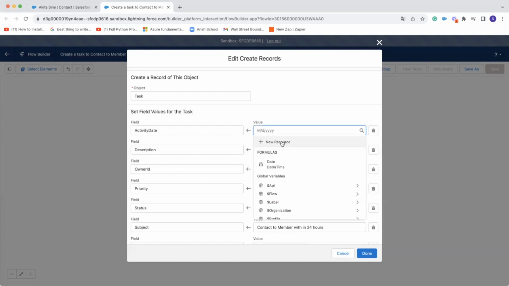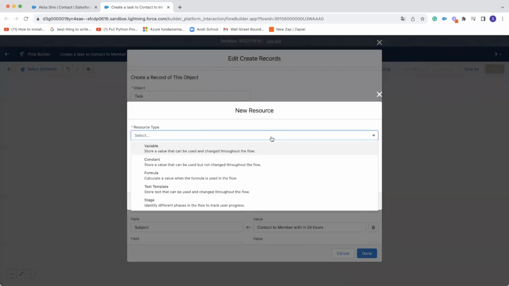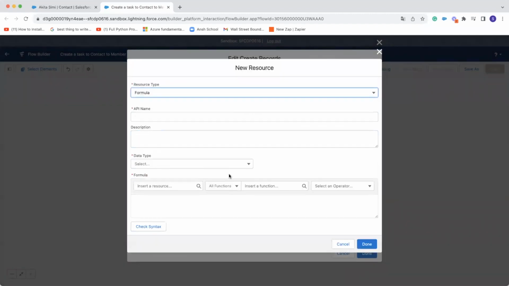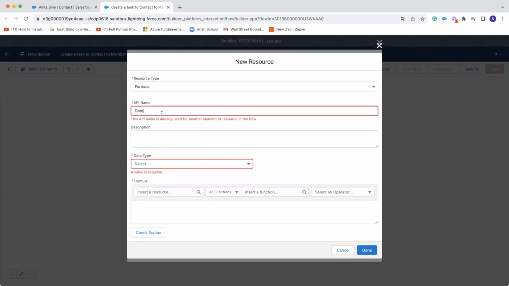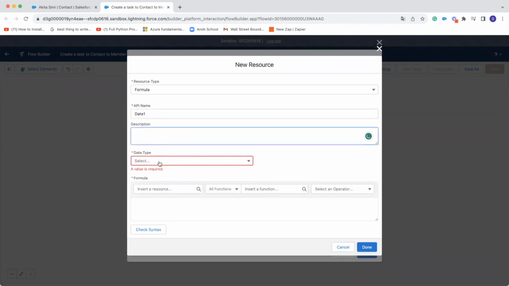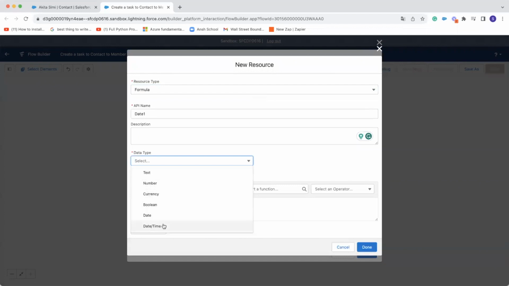For that, just go to new resource and select formula. You can write the API name. I just write date. In the data type, select date and time.